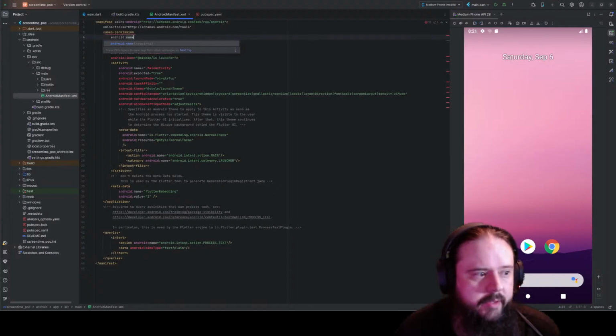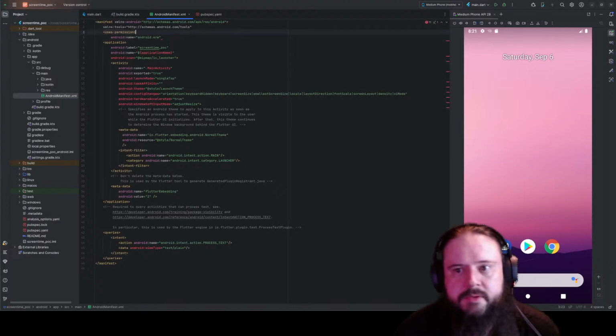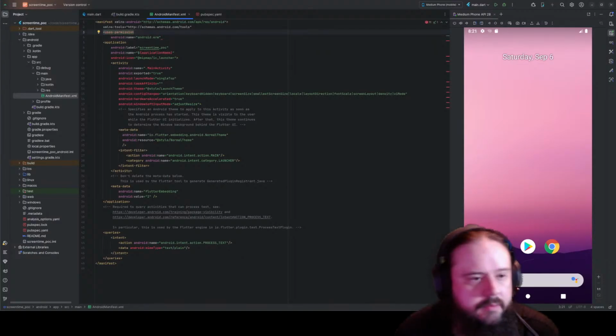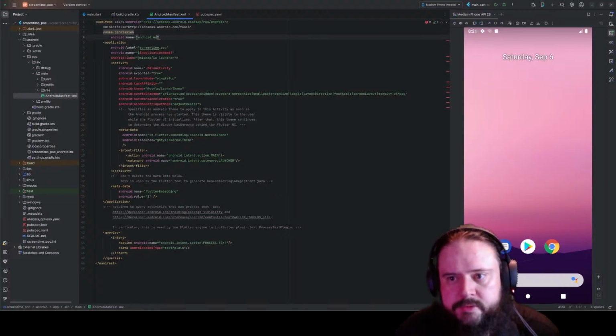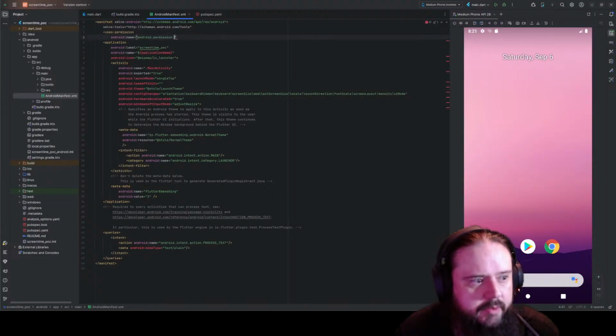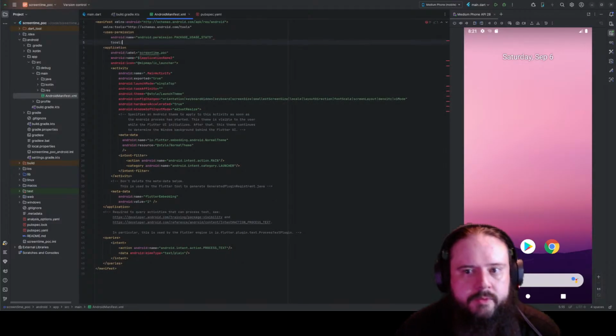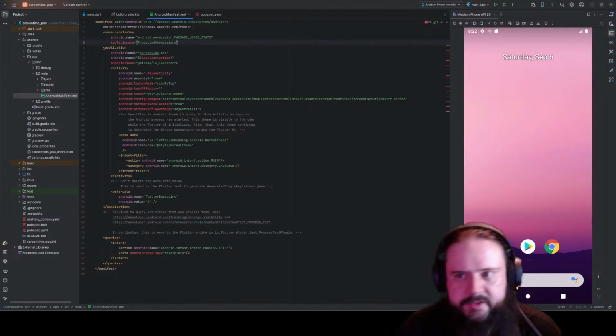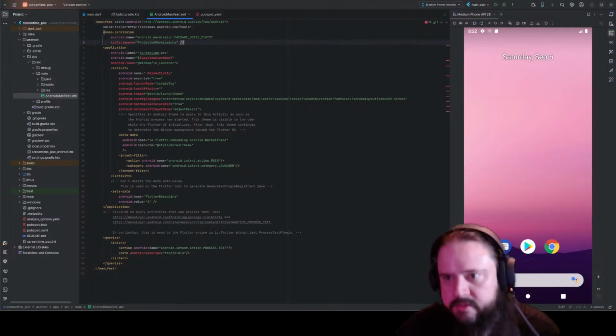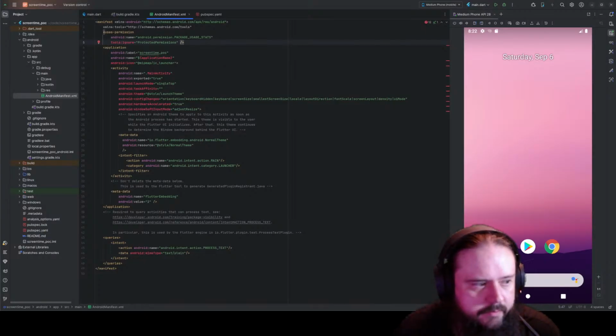Android name, android dot permission. Oh, oops. Permission. Package. Yeah, package usage stats. Tools ignore is protected permissions. That sounds a little sketch. But YOLO.